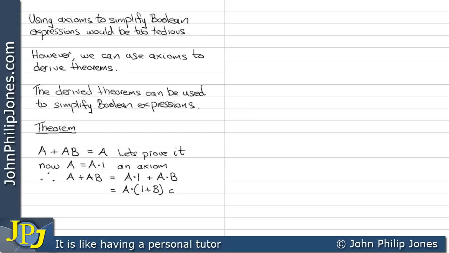If I substitute that in for the A, we get A and 1 or A and B. Now I can take the A outside of the brackets through the distributive law. In the brackets we can see 1 or B, which gives us 1. That's another axiom. So this will reduce to A and 1, which we know will become A because A and 1 is the same as A.